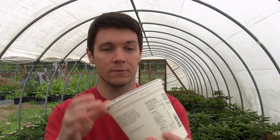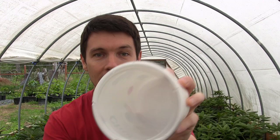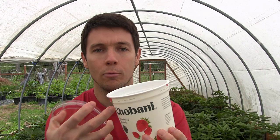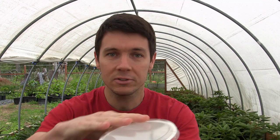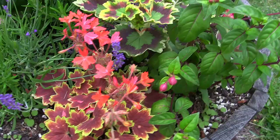But the other day, my wife was eating some yogurt and I noticed something. I'm watching her take this yogurt container out of the fridge and I'm looking at it going, something has got to be done with that thing. Look at this thing — it's perfect in every way. It's tall, it's narrow. You could fit one big cutting or maybe several smaller cuttings. It's got a clear plastic lid built right into it. It's almost as if the Chobani company wanted us to propagate — they wanted us to put cuttings in these things. It seals. It's perfect. I'm going to go take stock out in this company before I post this video.